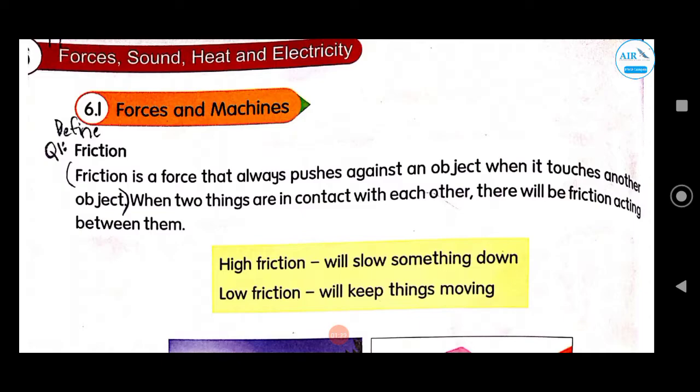And let's discuss the topic. Topic 6.1. In this topic we will discuss mainly frictional forces and the force of gravity. The force of gravity is the pull force of the earth, that the earth attracts everybody towards its center. That is the force of the earth known as gravity, a gravitational force of attraction कहते हैं उसको.